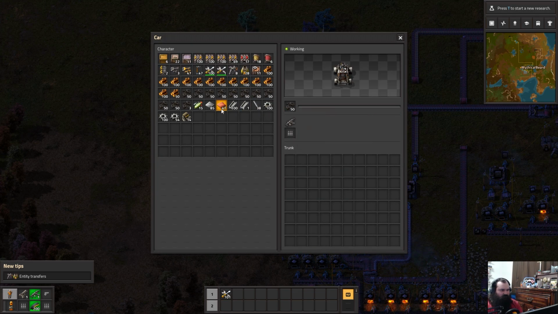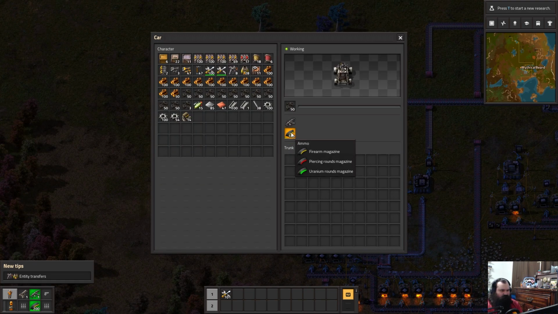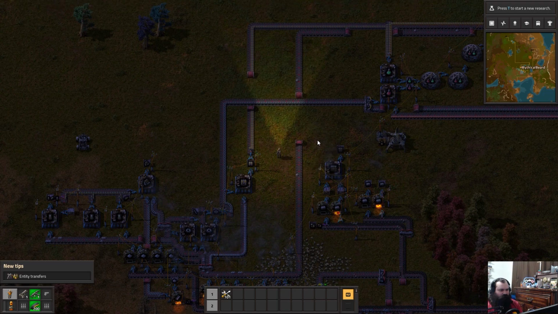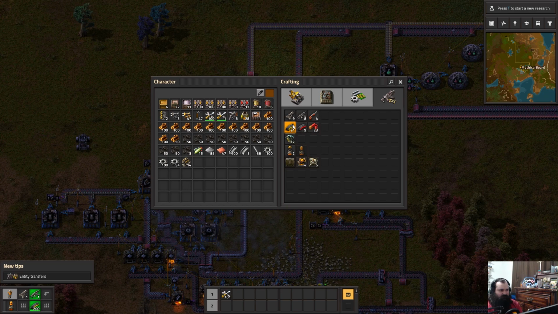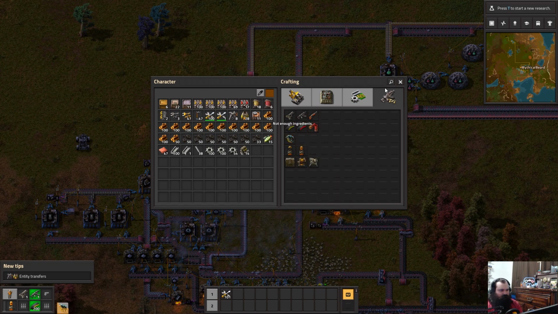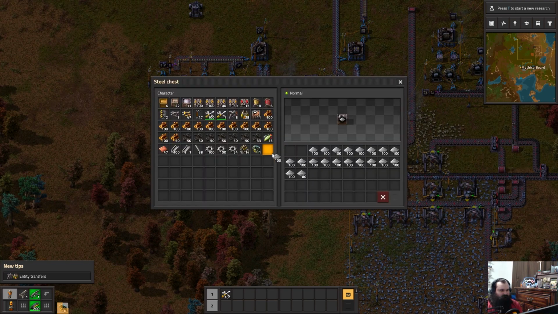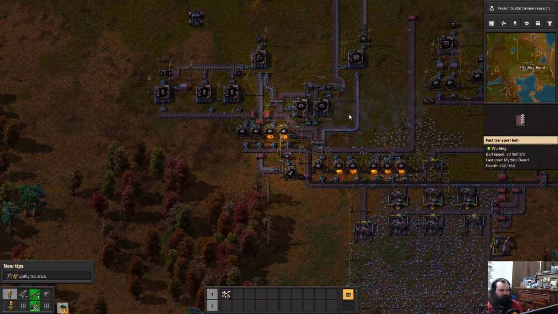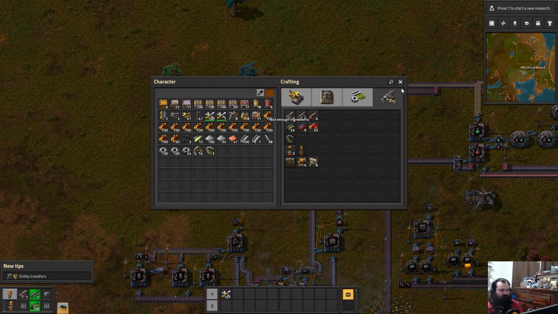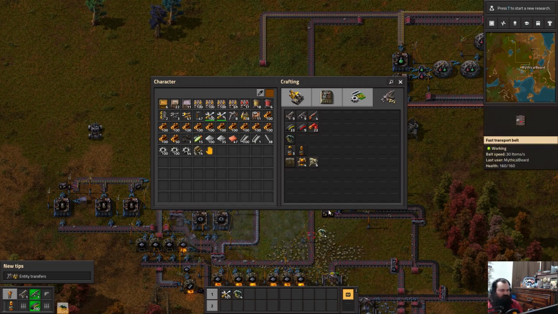Give it some coal. And give it some ammunition. There we go. Guess I could make grenades on the fly. I definitely need to make more. I got plenty of coal spare, so you know what? I'm gonna make grenades till I run out of coal. Cool beans, there we go. I'm gonna stack those bad boys right there.